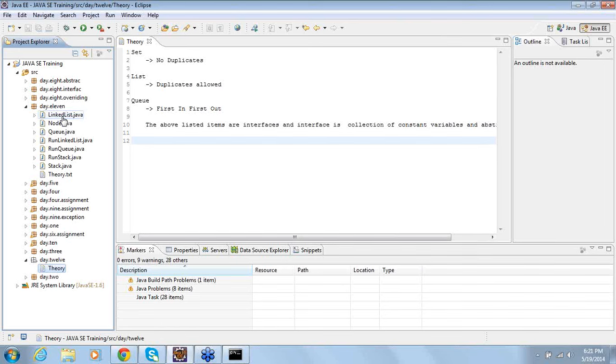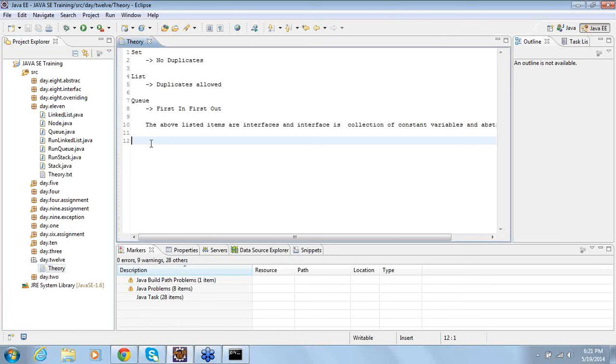So what they did is, since they are reusable, the programmers don't need to implement those interfaces. They already provide the implementations, right?